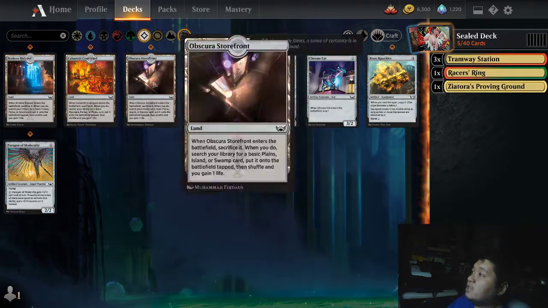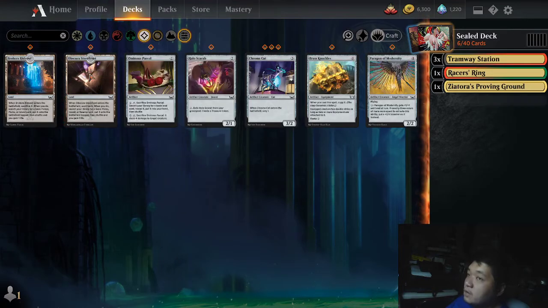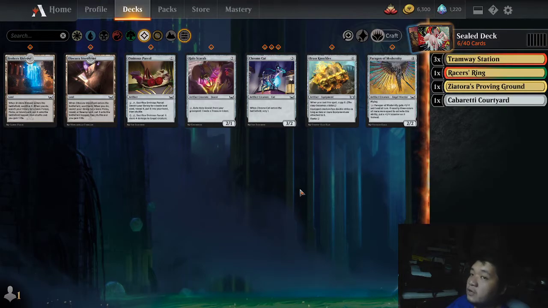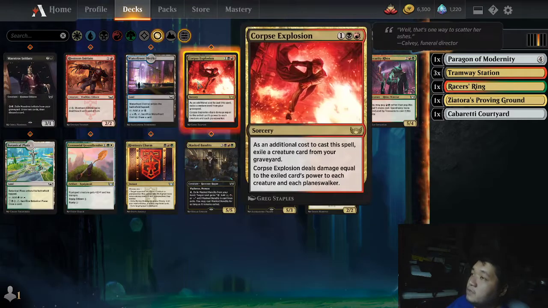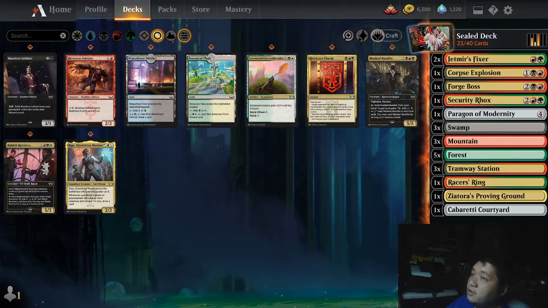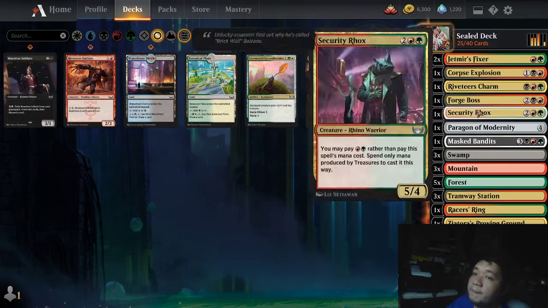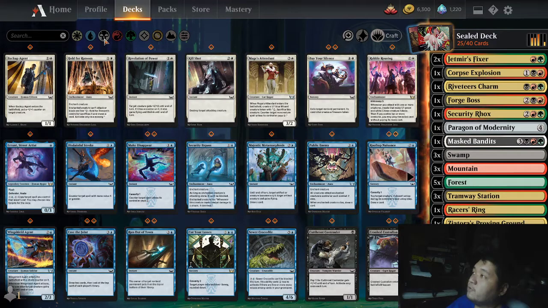But let's also do a sanity check on the rest of our mana. We are looking for Swamp, Mountain, Forest. Cabaret Courtyard gives us two out of three, but we will take that. Halo Scarab is probably fine, but not very great. We probably want a Paragon of Modernity, especially since we're in the Treasures deck. I don't think I want the MGM Cats anytime soon. But then we're gonna do a quick sanity check here. Okay, Security Rhox, maybe not, but still 4/5/4. So if we look at that, not so bad at first.